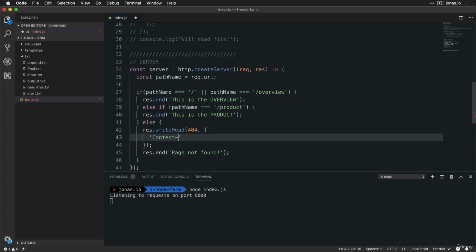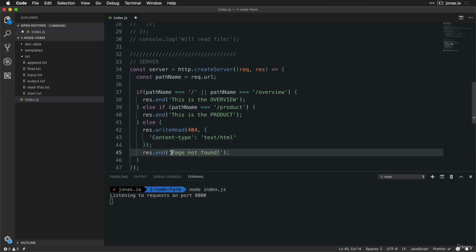So we can say content-type and set it to text/html. And so just like this, the browser is now expecting some HTML. And so what we can do now, for example here, is to do an H1 element in order to basically send back HTML.